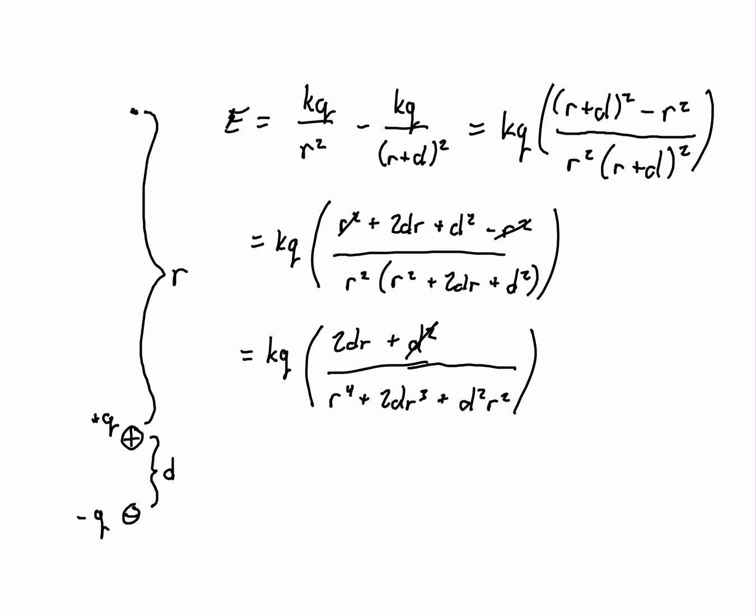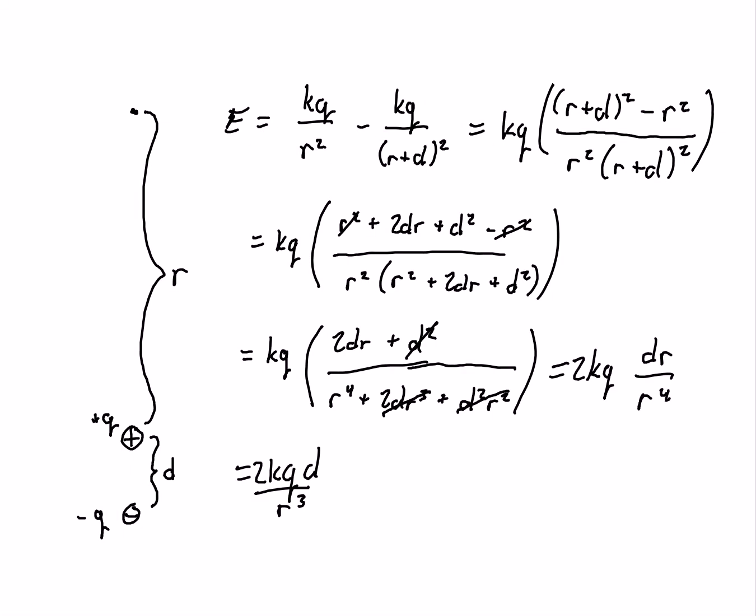On the bottom, similarly, we can drop really all the terms with d, because this r to the fourth is going to be much bigger. When you've got a big term added to something much smaller, we're dropping the small thing and just keeping the big one. It's a good approximation.